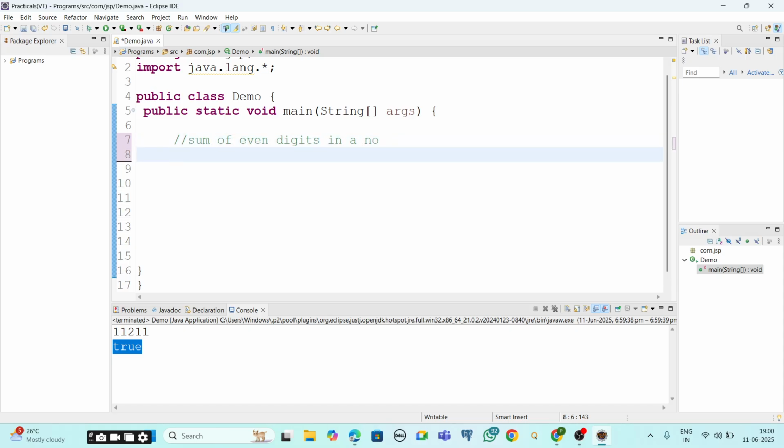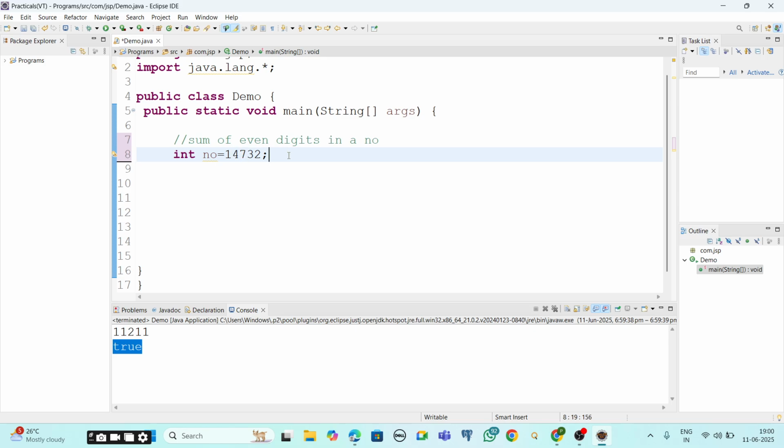If we take any number, let me take something like number is equal to 14732. If you observe, what are all the even digits in this number? Whether 1 is an even digit? No. Whether 4 is an even digit? Yes.